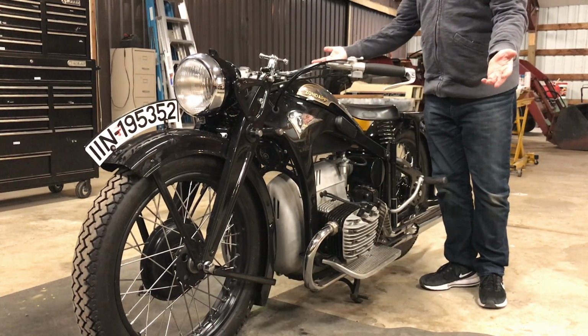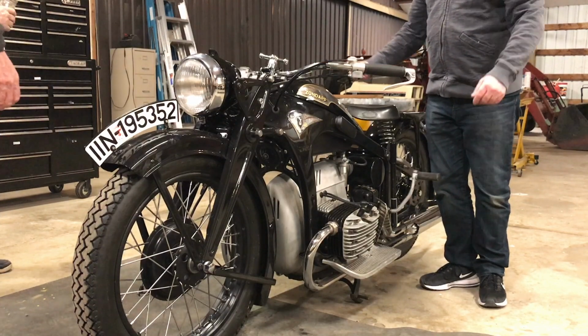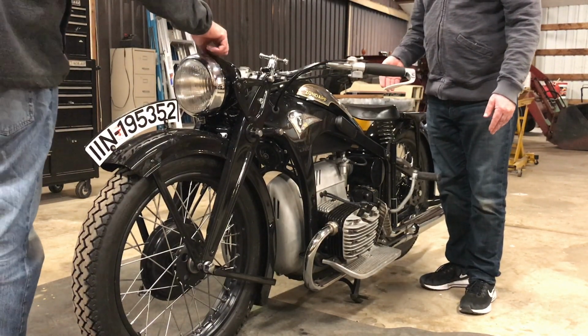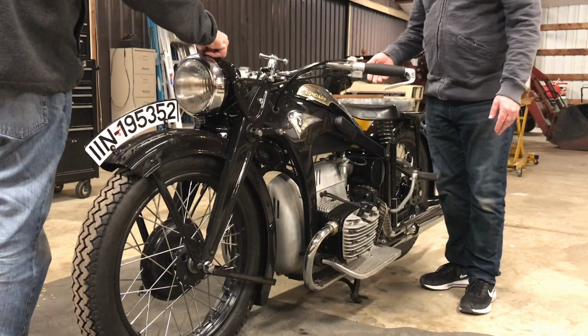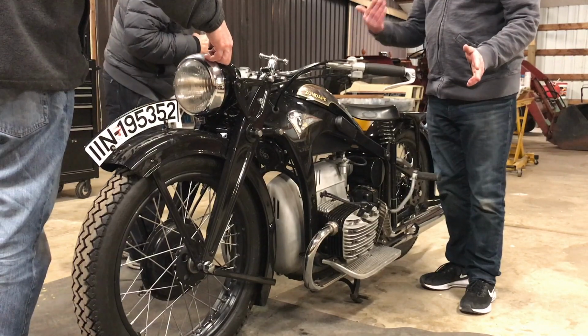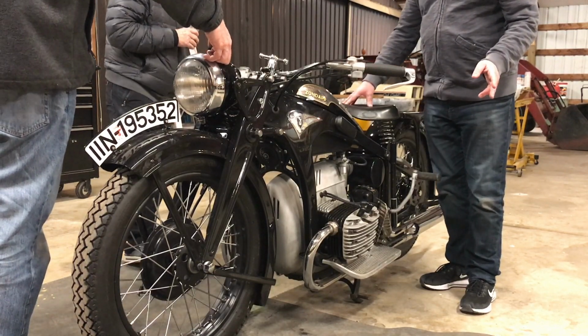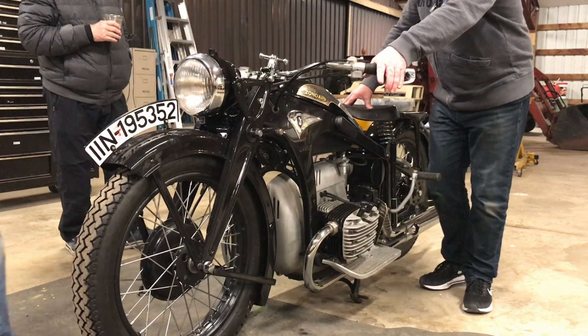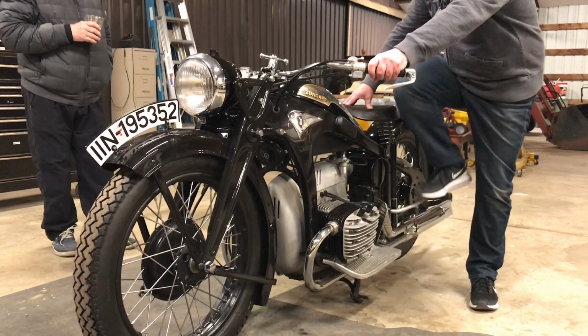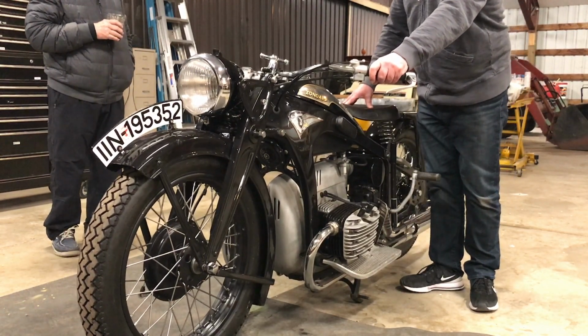I swear, I hardly even touched that then. I was just literally getting it ready to kick. Once it's warm, I'll turn the ignition on, and then you just have to let the starter get past the top. A little kick. Oh my God, it's like a bullpen.